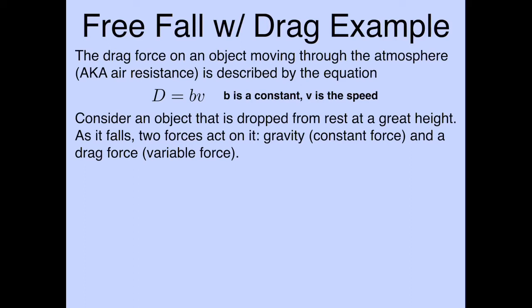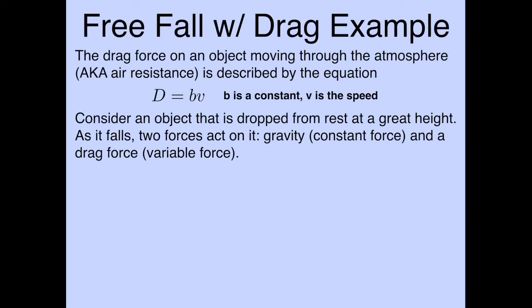Now notice that the drag force is a variable force. Let's say V is 0, so the object is not moving through the air. Then there's no drag force. Let's say V is really small. The object is moving at a small speed. Then the drag force is small. But let's say we increase the speed. Then the drag force is going to increase. So the drag force is not just some constant force. It's going to change as the speed changes.